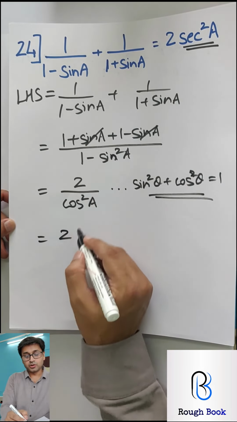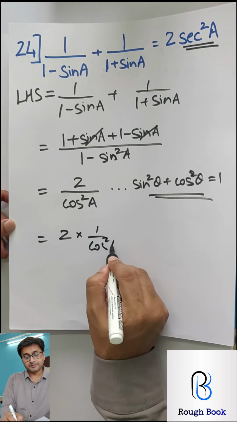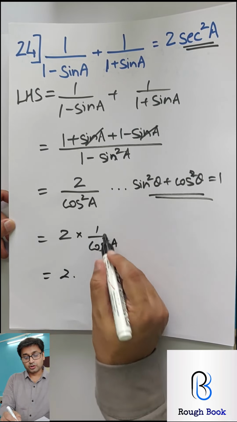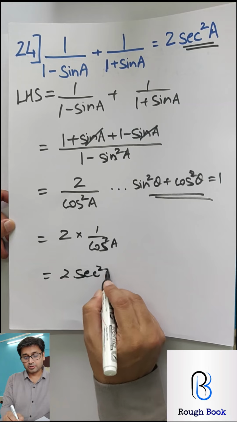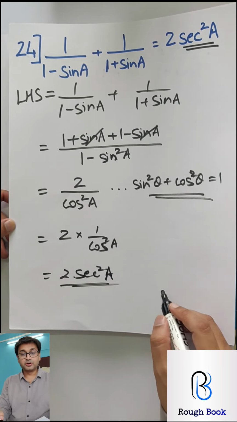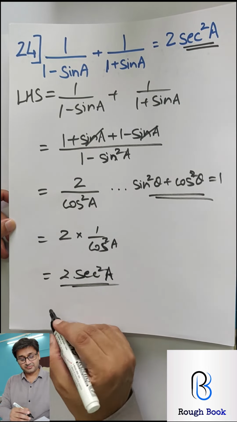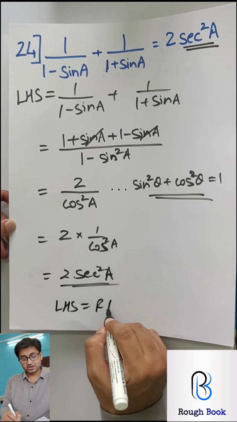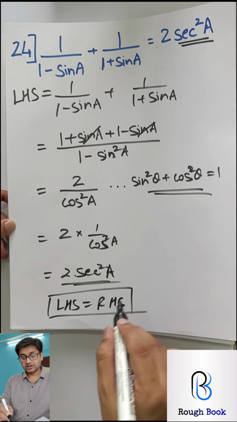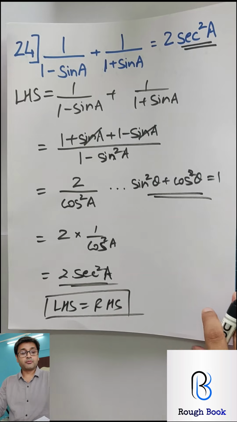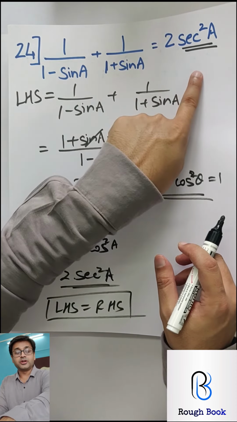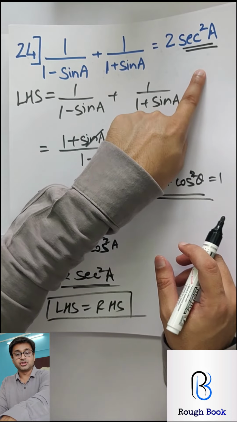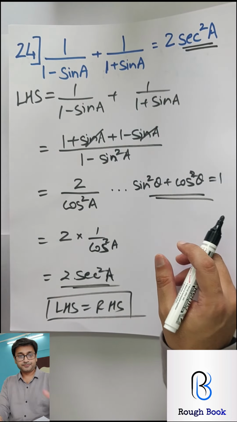So finally 2 into 1 upon cos square. So 2 into, what is 1 upon cos? 1 upon cos is sec. So there you go. Were you able to do the magic again this time? Brilliant. So therefore you can say LHS is equal to RHS because you matched it up. So you're starting with a particular side, but your eye should always be on the other side. That's where you have to reach. So accordingly make changes over here.